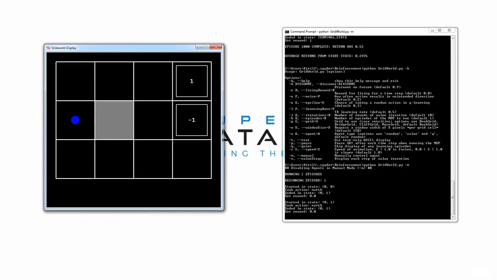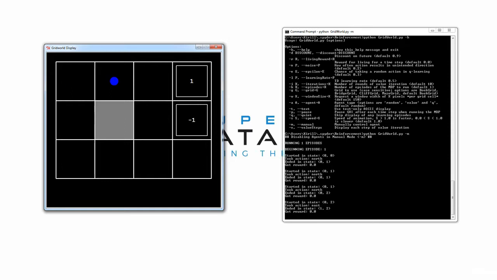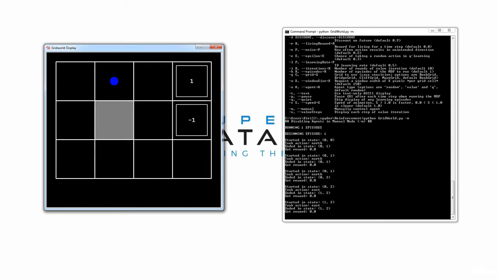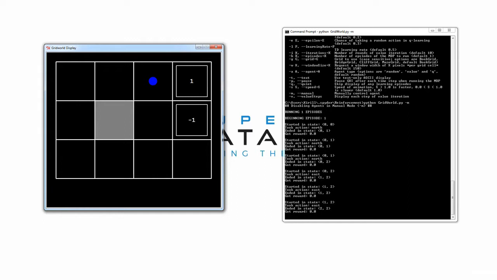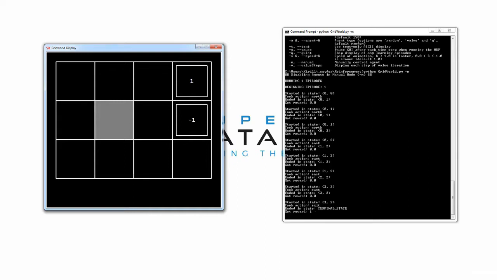By default, the parameters are set to exactly what we discussed: how often an action results in an unintended direction, 20% of the time, 10% to the left, 10% to the right. So if I go up, I went up. I go right, I went right. Right, no, didn't happen, right again, and right, and I'm finished. But in this implementation, you have to click again to get out of this final output. Out of the exit, just click again and you're finished.